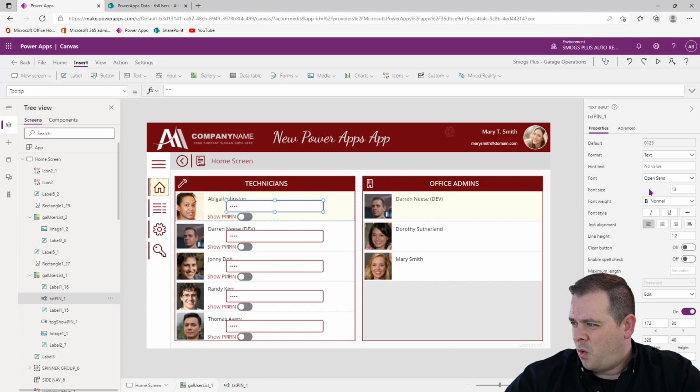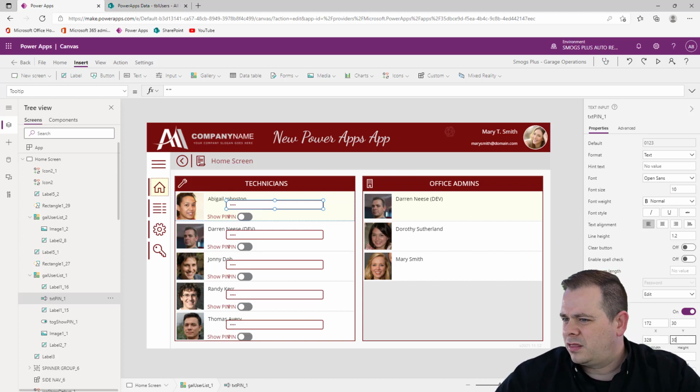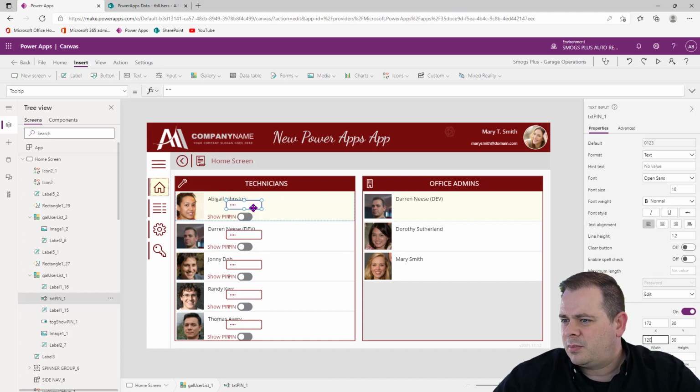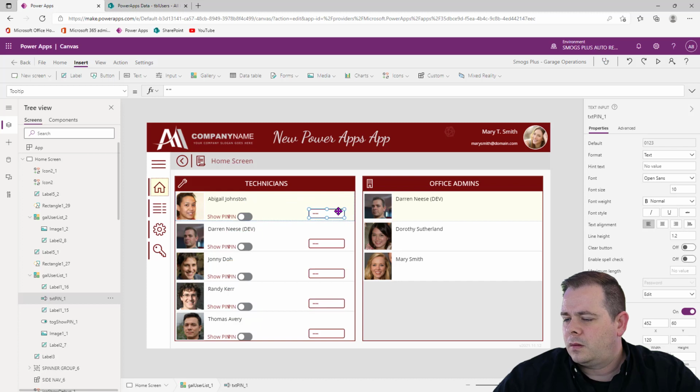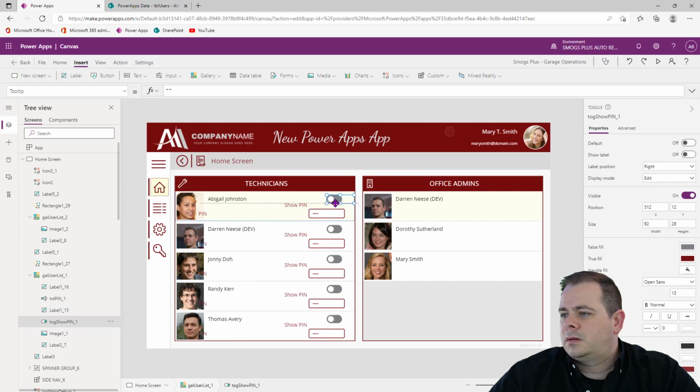So I don't want it to be quite so big. Let's make that 10 and also make it more like 30 and not so wide, maybe 120. That'd probably be good.